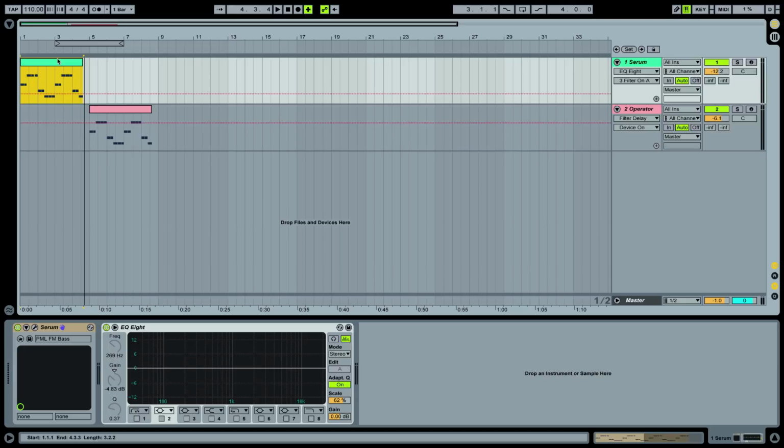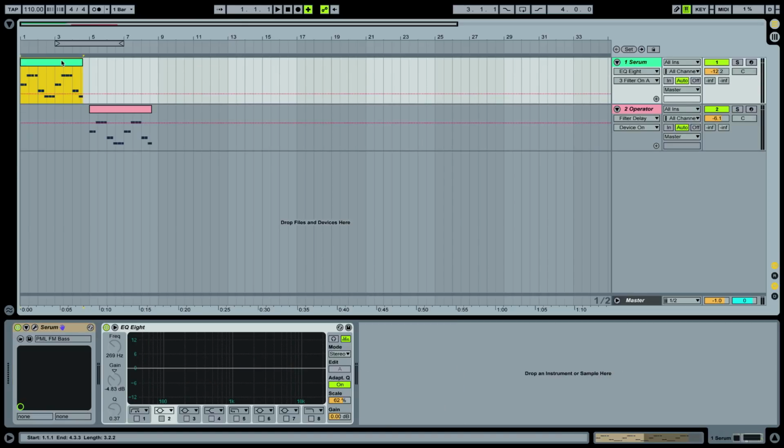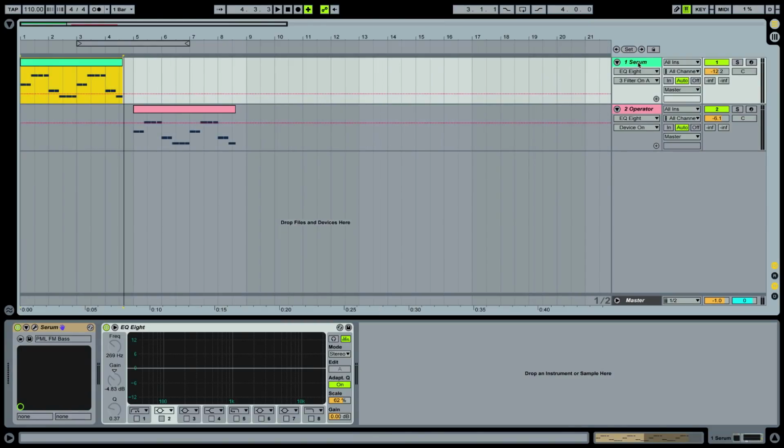Now this sound I made also in Operator, which is right here, and I'm remaking it in another video. I'm just gonna let you know what it sounds like. It sounds a bit brighter because Operator gives you slightly better possibilities of FM routing. But this Serum patch is a bit more basic, it's a bit easier, and as you could hear, it fits the track pretty well. Yeah, let's start with the Serum version.